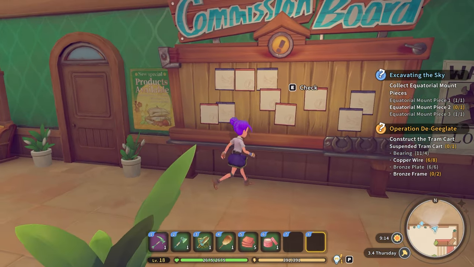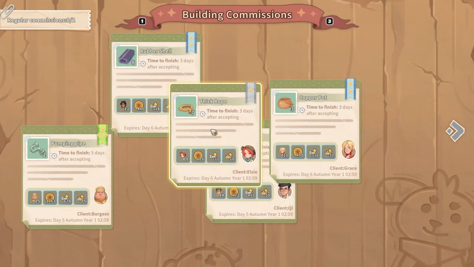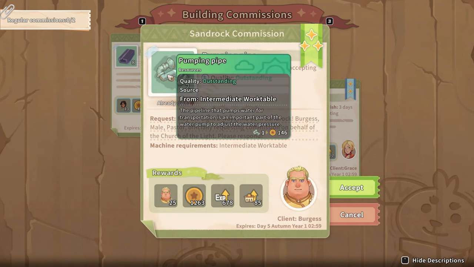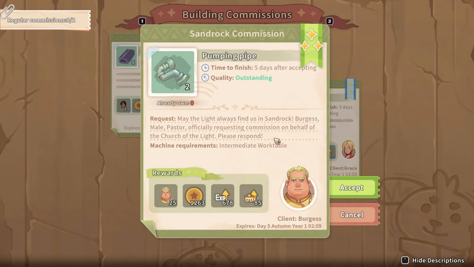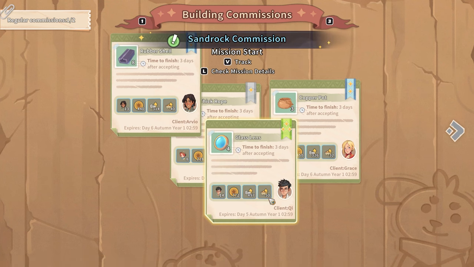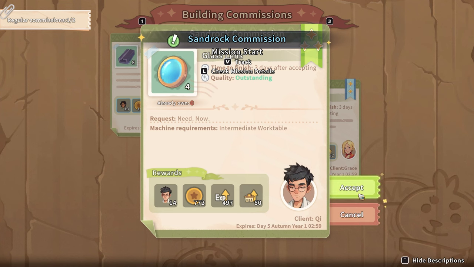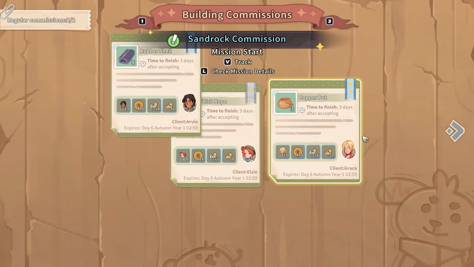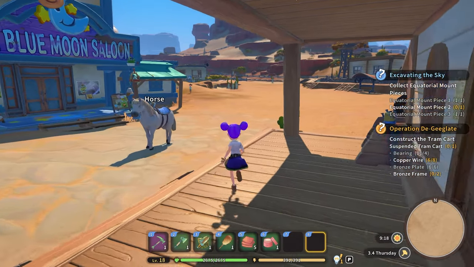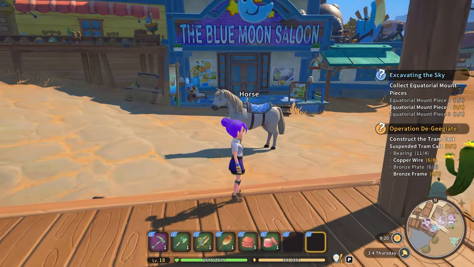Let's see what commissions are about today so I can make myself some money. A pumping pipe. Sure. I don't even know how to make it, but I'm going to try. And a glass lens. This could be a nightmare. This could be an absolute nightmare, but it's going to be good, okay?